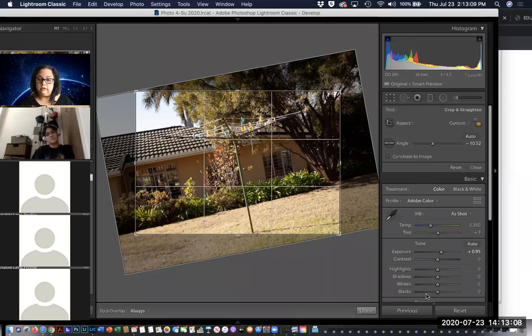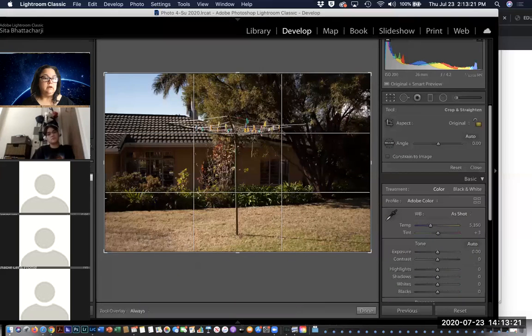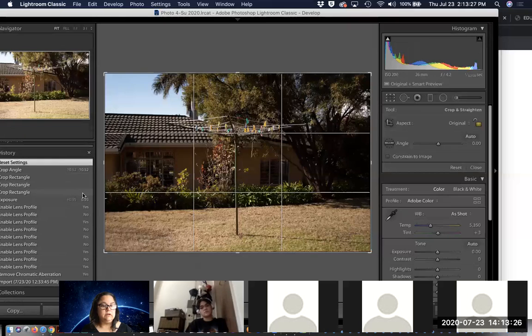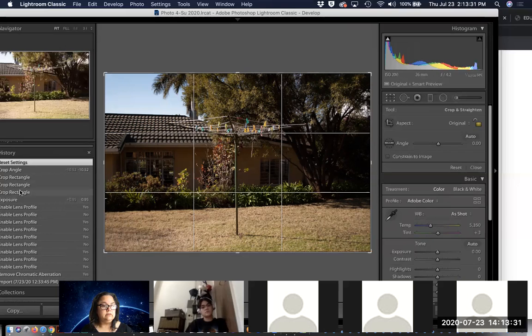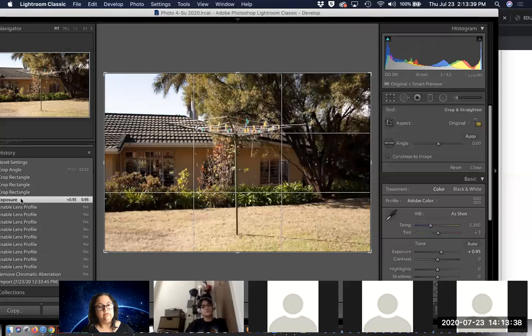I can also click reset down here in the lower right if I don't want any of that. But when I click reset, notice it got darker again. So everything was reset. If I don't want that, I can go into my history and go back to the last point that I was at, before I did those manipulations in the cropping tool. And so now I've done that.